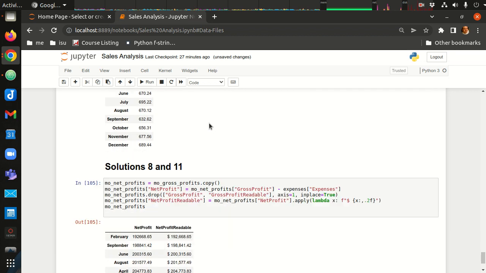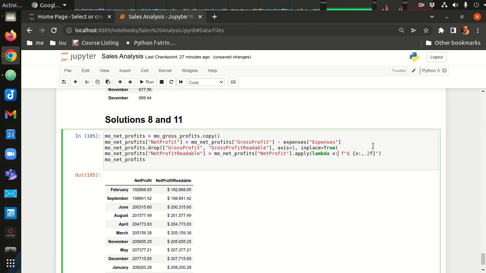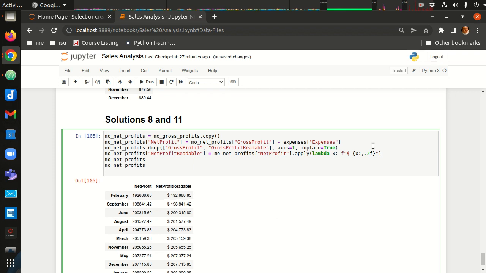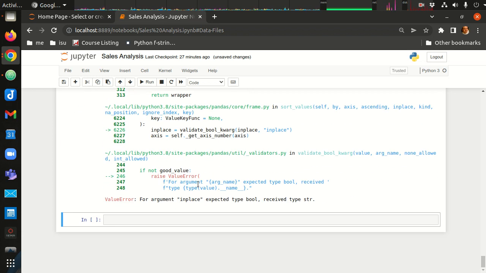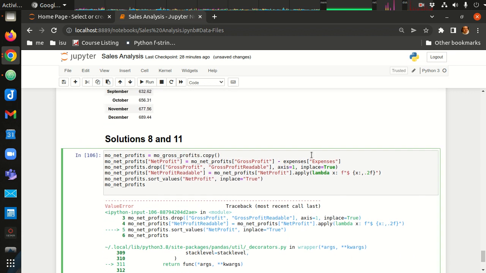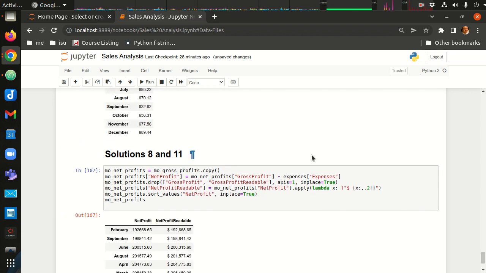We need to sort. So we didn't sort. So we can say dot sort values. We want to sort by net profit, in place equals true. Oops. Place equals true. There we go.